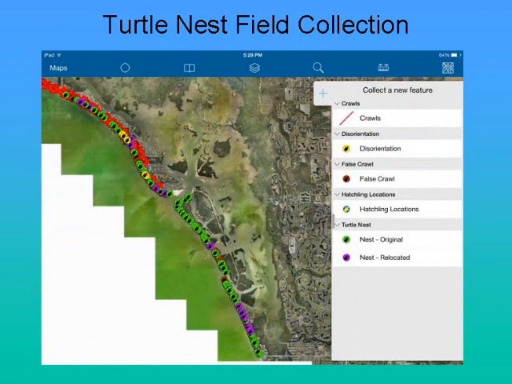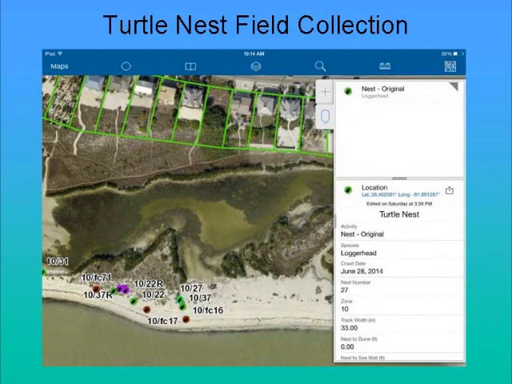Now, another application that I wanted to talk about that's not really accessible to the public but is kind of interesting, in Lee County, as in most of the coastal counties, we have our turtle people. So we have this great application that I put together this year using iPads or phones where they can go out onto the beach and actually locate turtle nests. So they can locate nests, the original nest. If they've relocated a nest, they can indicate where that is as well. If there's been false crawls, et cetera, et cetera. So this is a really great tool where in the past, they didn't have this to be able to map this while they're out on the beach. And now they do.